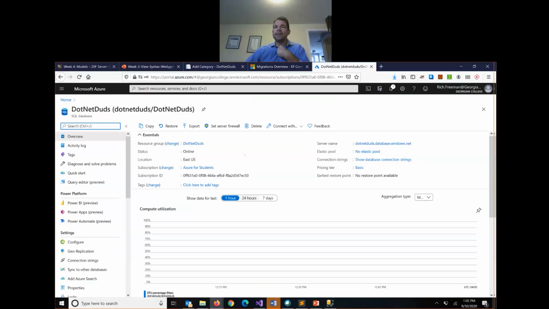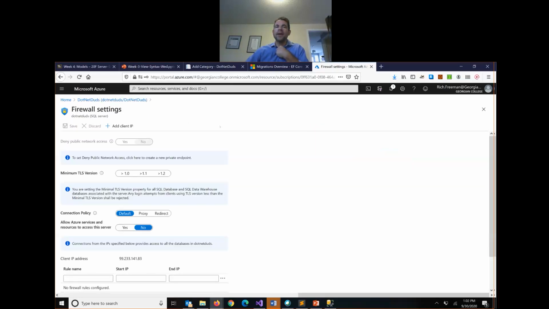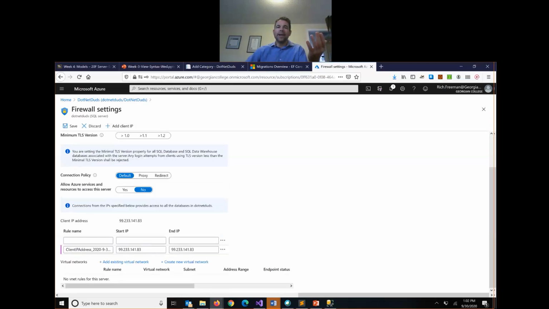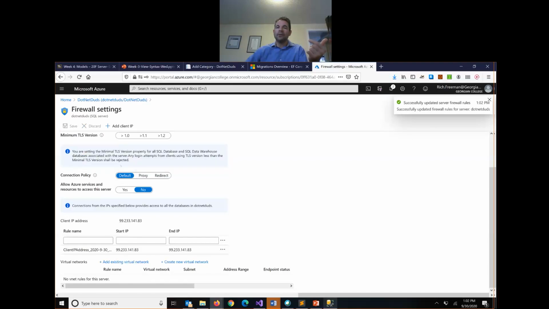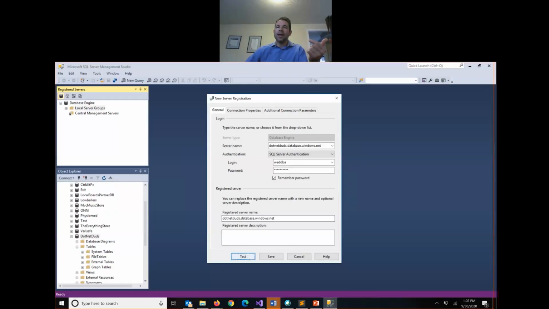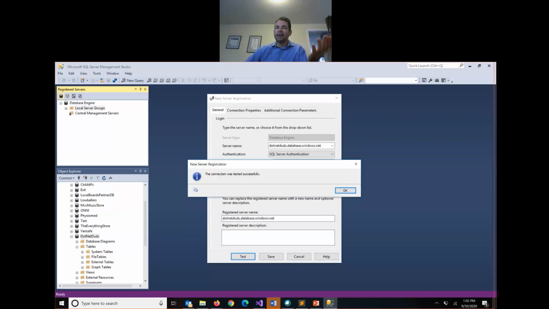So now that my database is set up in the Azure portal, you see this button here in the middle that says Set Server Firewall. I need to click on that. And then I have a few options. If I want, I can add my current IP address. So if I click that, it adds in my IP and says this IP is allowed in. So it creates a rule down here. And if I click save, it's updating the firewall on my server. It says successful. And now if I try again, it connects.